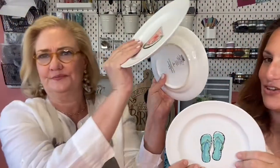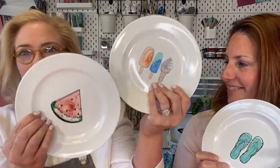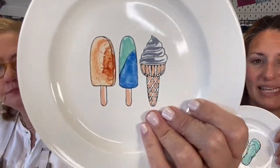But look, even at this, who doesn't eat watermelon in the summer? You don't? It gives me a headache. I can't explain it. It did my grandmother, too. It runs in our family somehow. We're not allergic, but it gives us a headache almost instantaneously. It's weird. Watermelon with fresh mint and some balsamic? I just can't. I like the smell of it. Those of you who like watermelon, you can make these with me. I do like ice cream. Love ice cream. Ice cream and popsicles, yes, please.